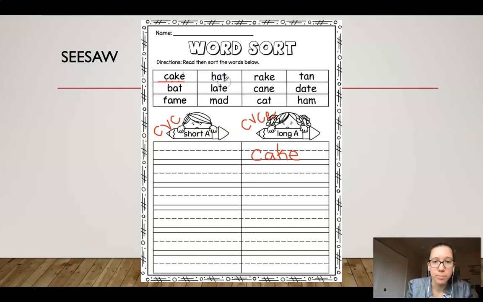At. Very good. So that was a CVC word, hat. I hear a short A in there. So that means it's going to go under our short A section, or the boy with the pencil. I'm going to write the word hat over here. So friends, that's what you're going to be doing today. You're going to go one by one, read the word, and decide whether it fits under the short A section or the long A section. Make sure you're listening to that vowel sound so you know where to put it.